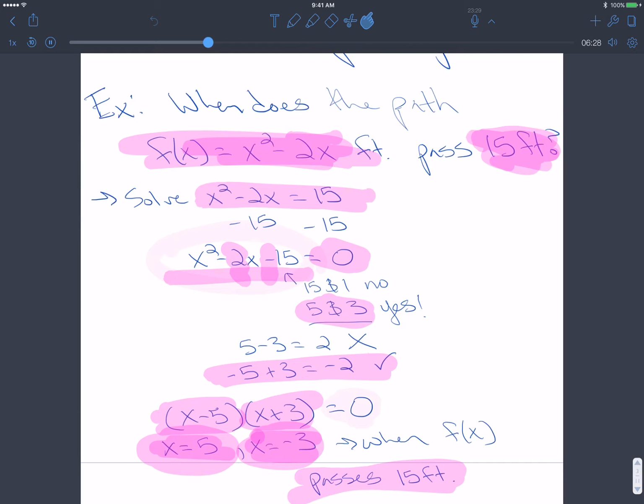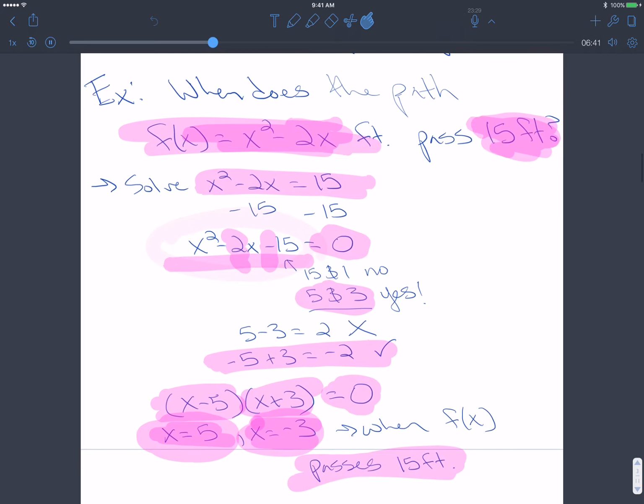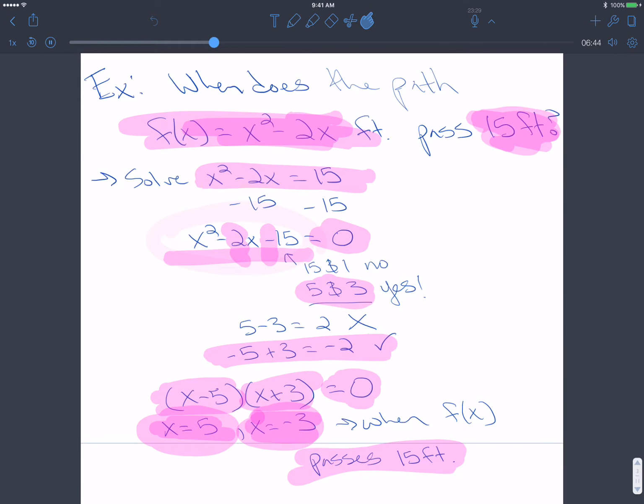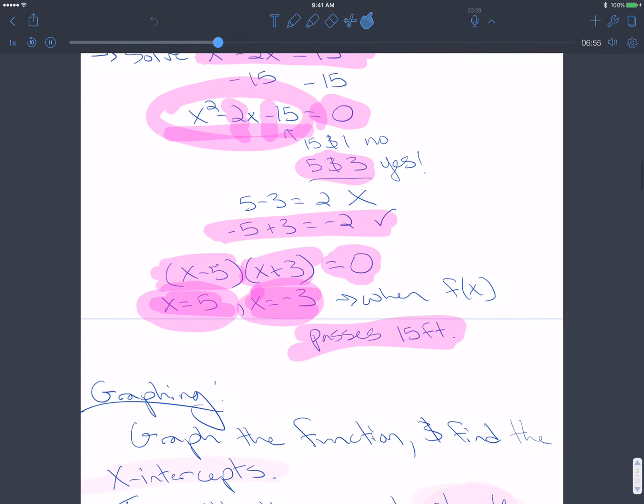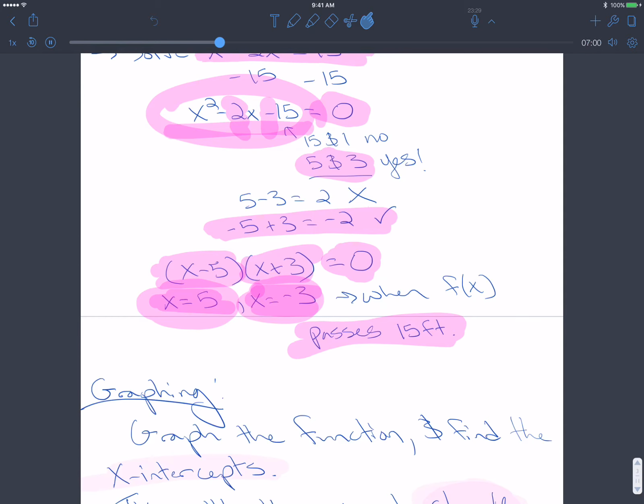What I recommend that you do is graph these on your calculator. The next thing we're talking about is the graphing concept here. Because I solve for when this is equal to 0, the solutions correspond to my x-intercepts of the function graph. So if you graph this function on your calculator, x squared minus 2x minus 15, you'll see that it crosses the x-axis at x equals negative 3 and x equals 5. So we graph these things so we can see what we're talking about, really.